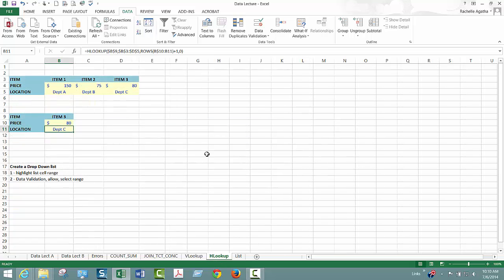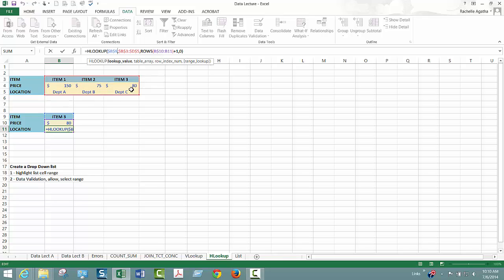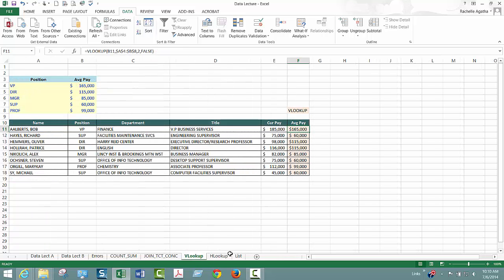I don't use HLOOKUP at all, but I'll give you a little example. In my own life, it never really seems to come up because I don't type data horizontally, I type it vertically. Same difference here. You're looking the table up horizontally, so it's a horizontal lookup, a table array, a row index, and a range value. So when you look at this one, it's looking up in the table horizontally, and then it's coming down and putting the data in the spot. So play around with that one too. Like I said, I type all my data vertically. I just do. So I use VLOOKUP more than HLOOKUP.